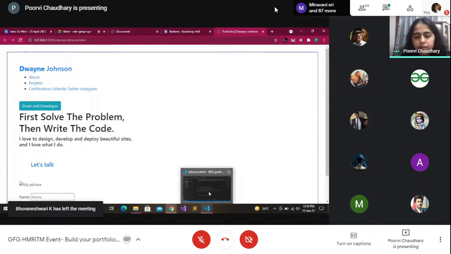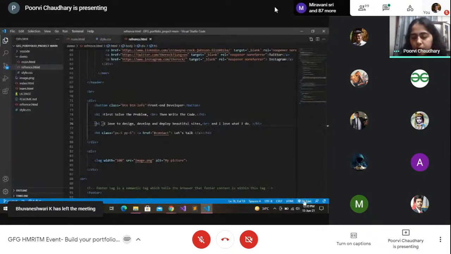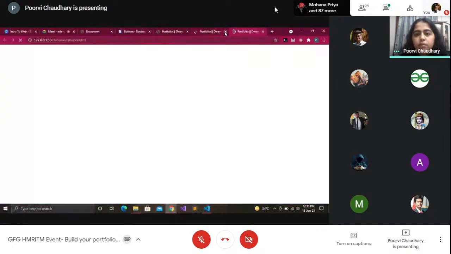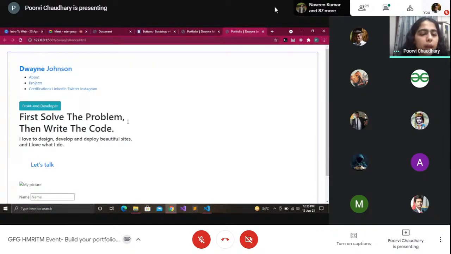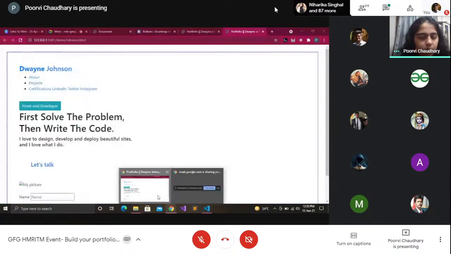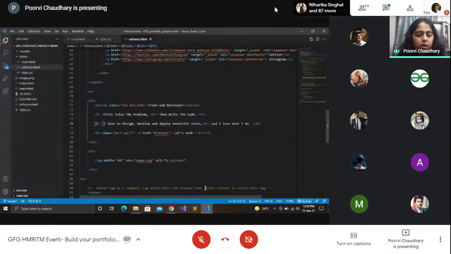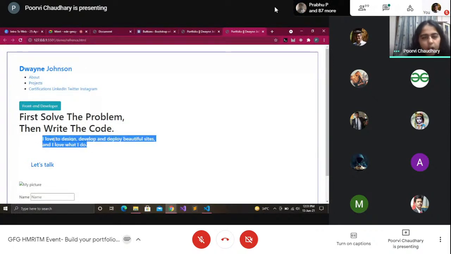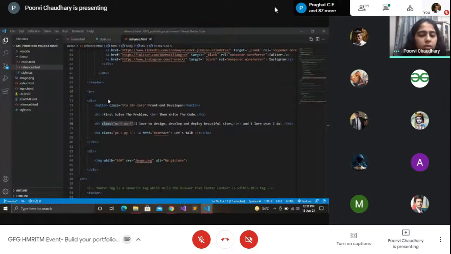Okay. Like this. Okay. First, let's see what the difference was when it was there. You can see this particular line is now shifted to the right-hand side when I wrote this particular class.